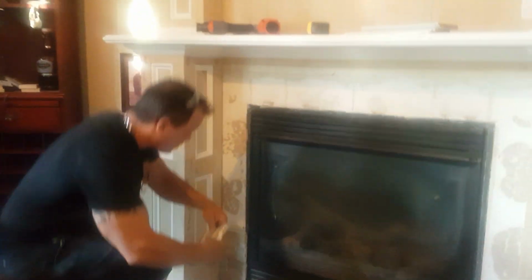What you're seeing here now is the tile that we talked about before. And this is how the tile is going to sit up along the fireplace as it keeps going up and up. So this is kind of where we're at with the fireplace parts of the rock. We're going to keep going all the way up here till we get to the top, and as we go along, we'll make sure that everything fits, and then we'll go ahead and start thin setting everything in place. All right, so we'll keep going.